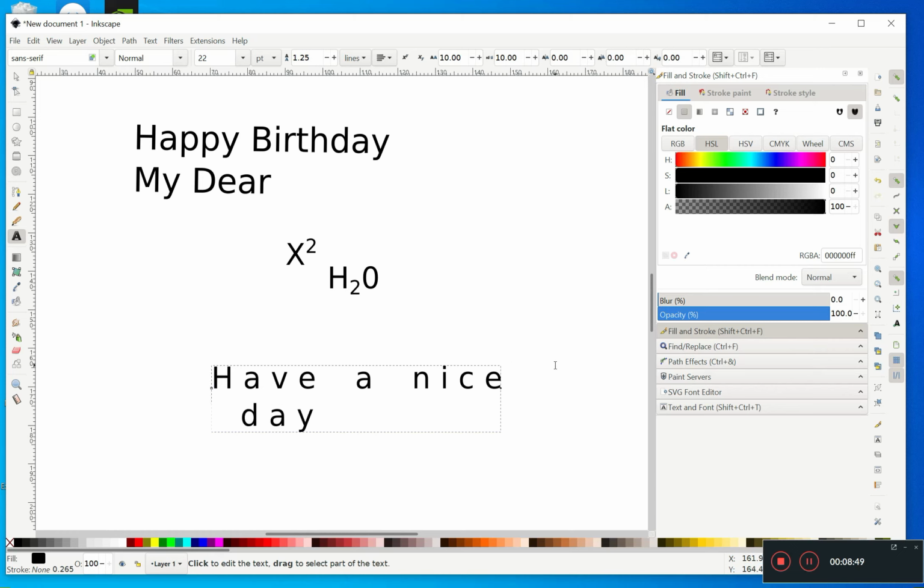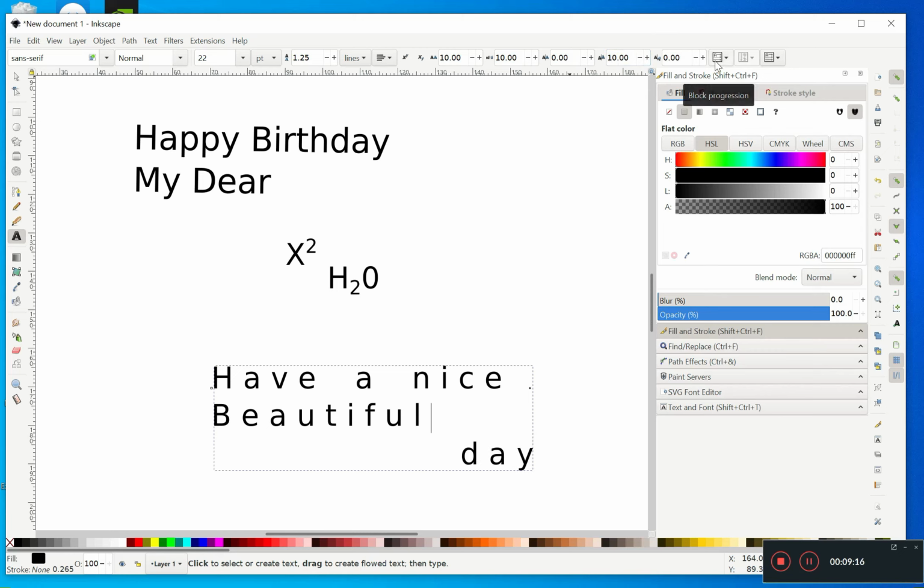Let's go here and do something like have a nice beautiful day. Now I'm here, let's change this to also 10, for example, and then you enter and you see it moves it down.